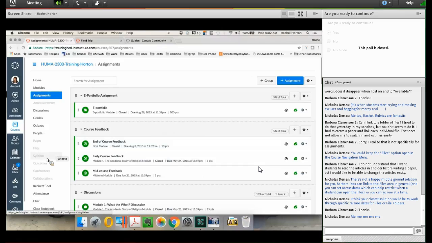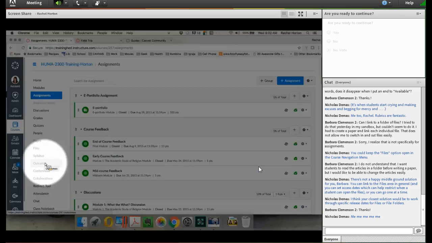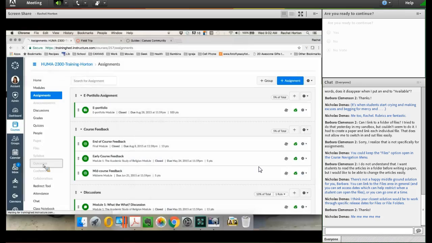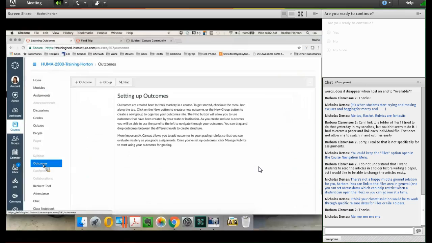So rubrics are kind of hidden. Instructors, sorry, even though these little buttons are gray here, I cannot emphasize enough, these are still accessible to you. You are all powerful. You are the instructor or the admin or the designer, and even though these are kind of gray buttons, they're still available to you. Rubrics sit in the outcomes button here on the left-hand navigation.